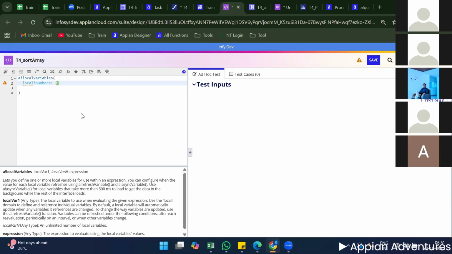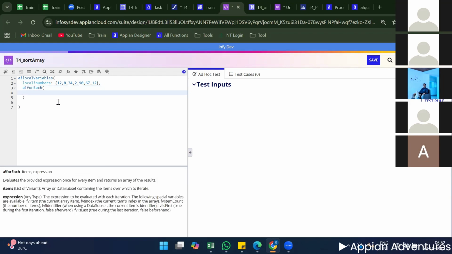I will go with the local bank numbers. In these numbers we have 12, 8, 34, 2, 90, 67, 1. We need to sort this array in either ascending or descending order. For this, we first have to assign one field for every value.